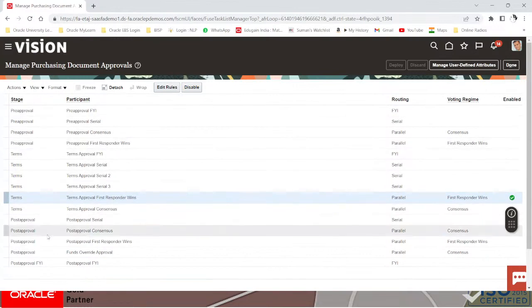So I have already, since it's a demo application, somebody has changed this.